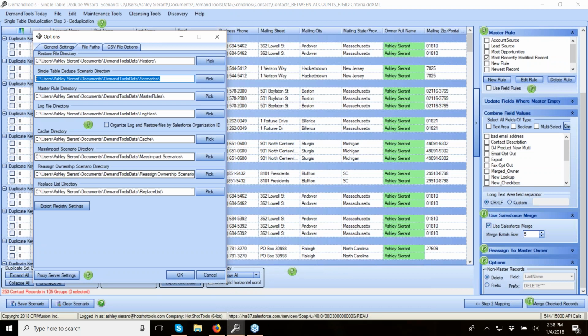Along those same lines, if you made changes to your account cleaning list, where we added manufacturing and MFG, and you want everyone to be using the same account cleaning list, this bottom replace list directory here, you'll want to point that to the same location, and that's where that particular file lives.